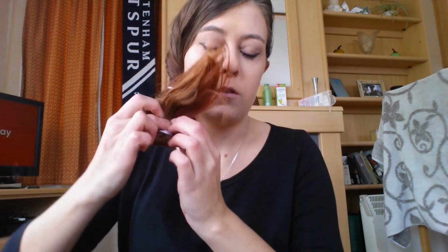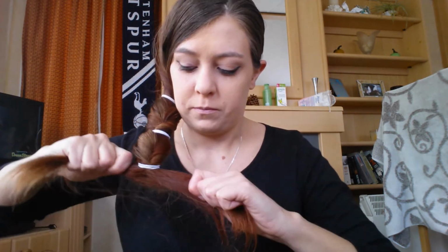You don't have to, you can flip it either way. I just prefer to flip towards the back of my head. I just like the pattern it makes. And tighten. I'm going to do it 3 times, but you can do it as many times as you would like. And tighten. Moment of truth, has it worked?